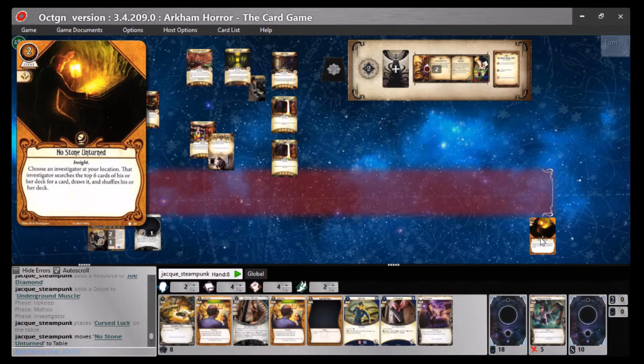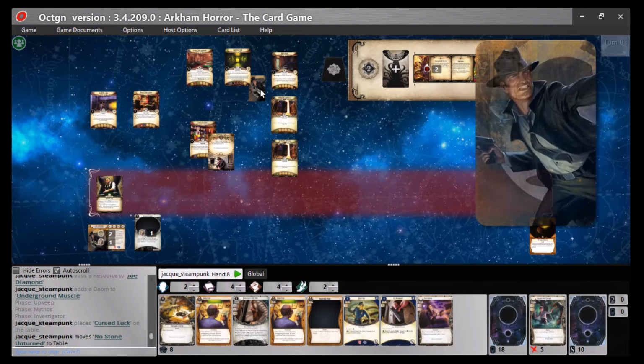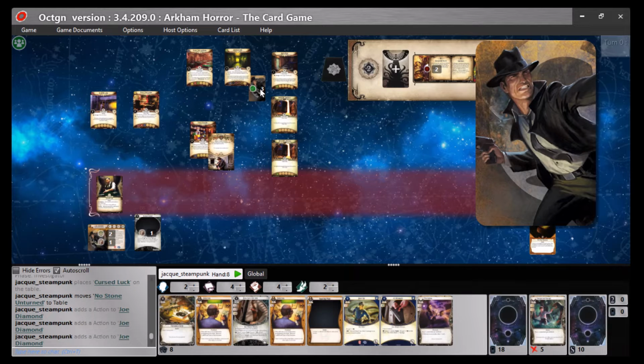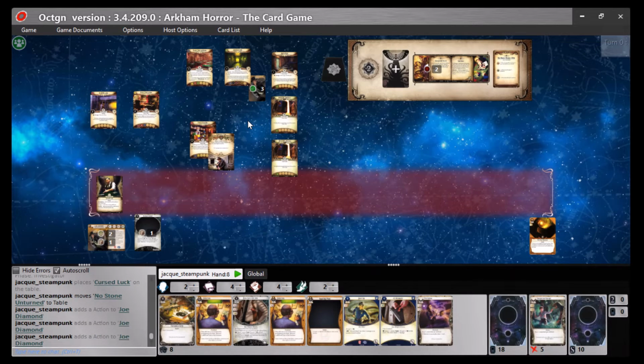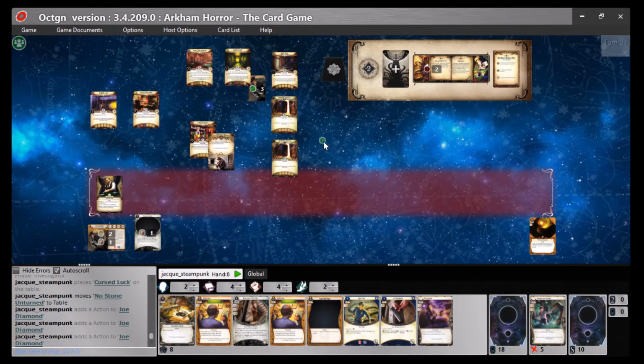Here's my punch deck. No stone unturned. One of the best cards in the game. That's going to be probably one of my first upgrades, is to get the version of that that's fast. Got my 3 actions. Acquiring 9, just checking that out. Does have to be a clue on the location to use it.